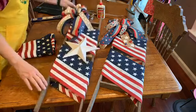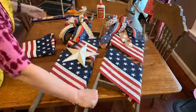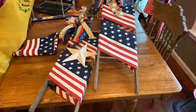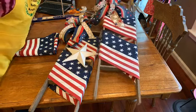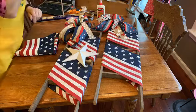Everybody's doing all those welcome signs out by their front doors and stuff. How about this? You like patchwork? Do it in patchwork, quilting, whatever your little front porch likes.